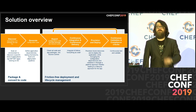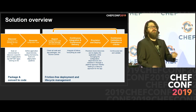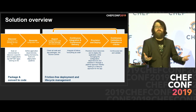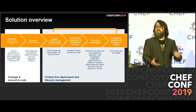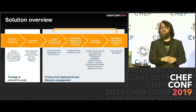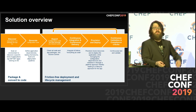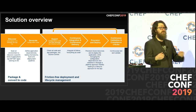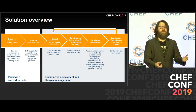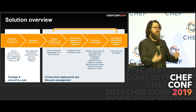and put them through that pipeline so that we can immediately take that newly built artifact and deploy it onto a system to test it and validate that it does what we expect it to do. Now, this application, potentially for the first time in its entire history, has a continuous integration platform. So even if they're captured and happen to be missing a component, you can find that. You could update the code that was generated to include whatever artifact was missing and run it back through that pipeline to validate it again.